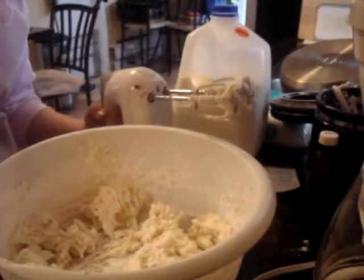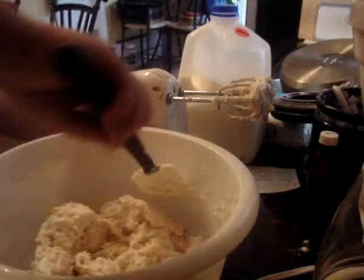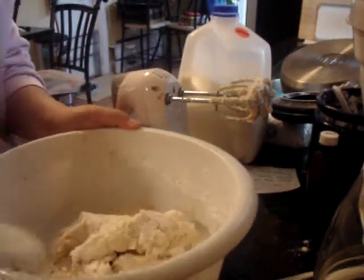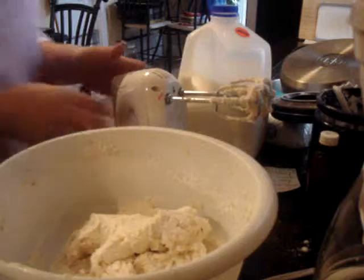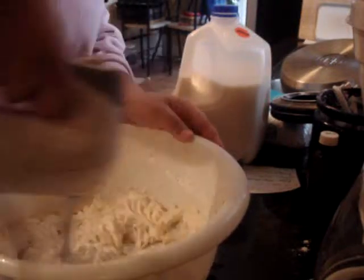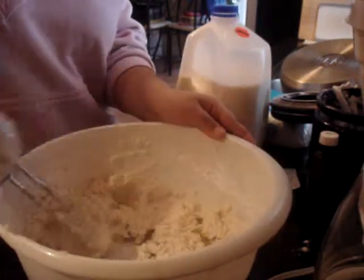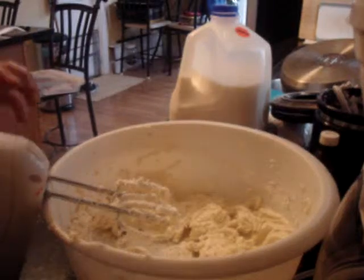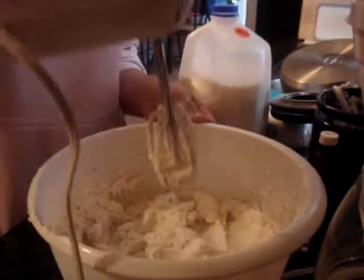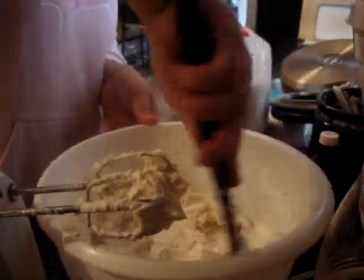I'm going to scrape the sides. Clean out the side. And mix again. We're good. Now it's a smooth texture. Okay, nice. Now I'm gonna put it all into the center.